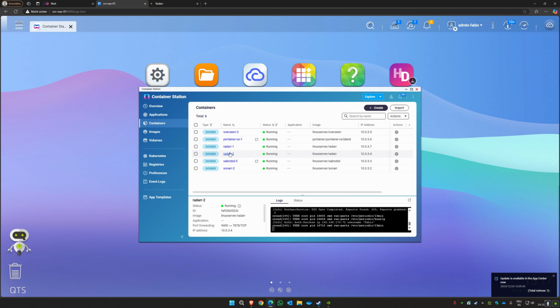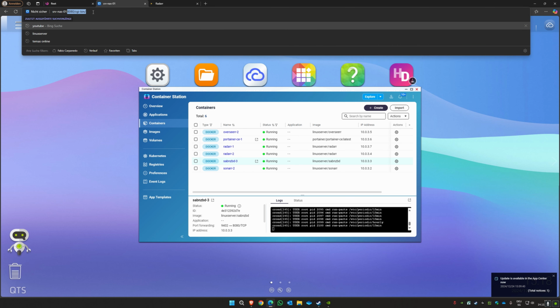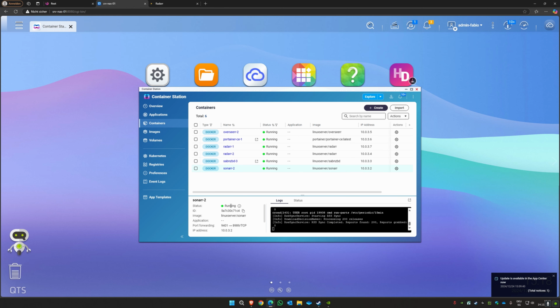Basically you can just do that for every other container we will need. So you do it for Radarr, you do it for SABnzbd, which is the download client, and you do it for Sonarr. And if you want to have Overseerr, you can also do it for Overseerr. As you can see here, I have different ports, so just ensure that you only use each port once, and don't use 8080, which we use to access the NAS. Always use something different.